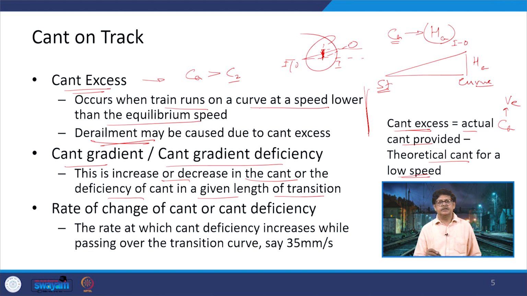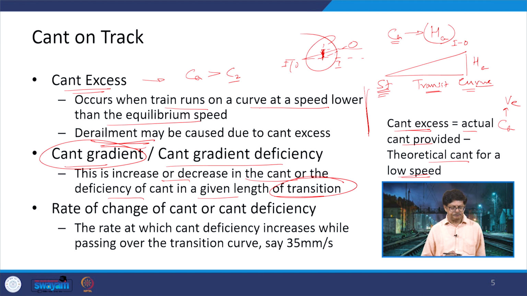Now, when we are doing this type of changeover, we are going from a straight section to the curved section. In between, the transition will be there. So, this transition length is going to be governed by the Cant deficiency. That means Cant deficiency becomes one of the points in the calculation of the length of the transition curve. Then another is the rate of change of the Cant or Cant deficiency, at what particular rate it is changing.